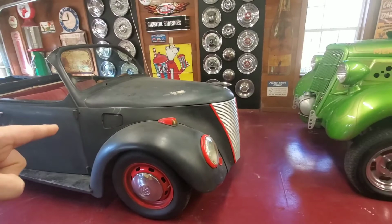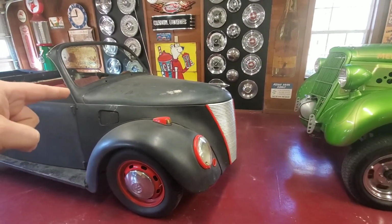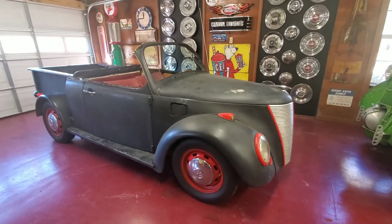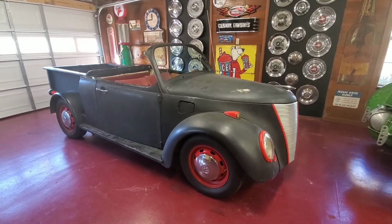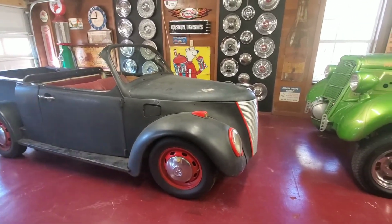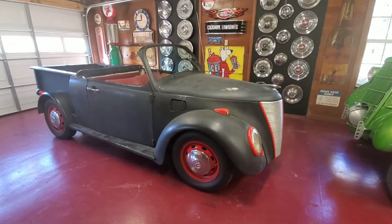First thing that popped in my head when I saw this was Janis Joplin's Porsche. Yep. That's the first thing I thought of when I saw it. I'm going to change the rear fenders, those old trailer fenders. I got a set of rear Volkswagen fenders I'm going to put on there. And then other than that, I'm just going to paint it and clean it. It'll look better. It'll be a lot better flowing. It'll make it look more not added on to.